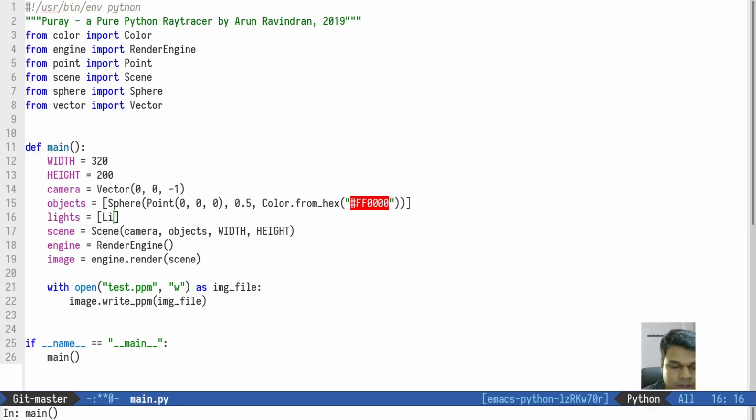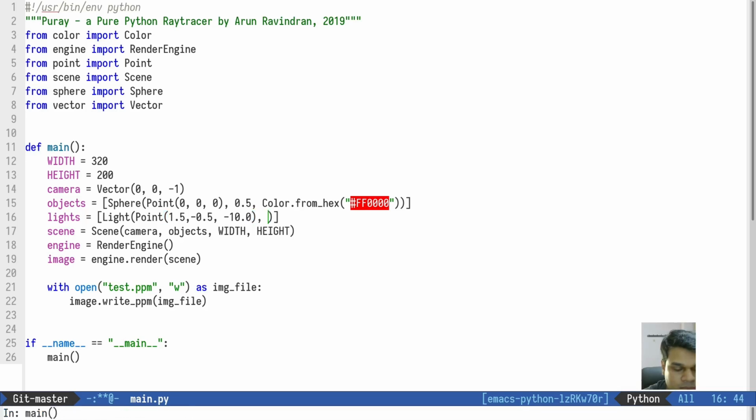I'm assuming that there is a thing called light, which I'm going to create in a minute, but assume that it has a point position, and I'm just going to give a position here which I have checked after some trial and error. So it is 1.5, minus 0.5, and minus 10.